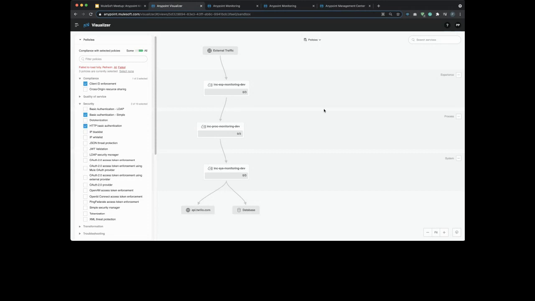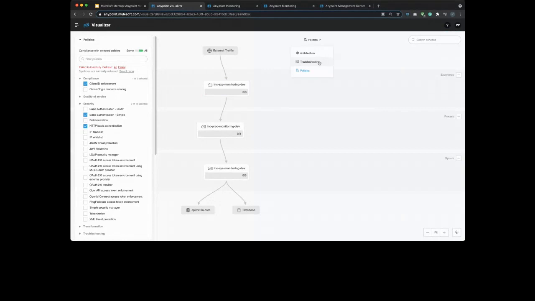For runtime fabric, this can be done at application level. I will explain how we can add these properties later as we move forward with this session. So this view gives you overall details about the policy compliance of your application.